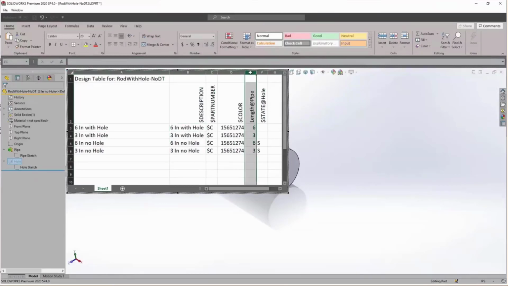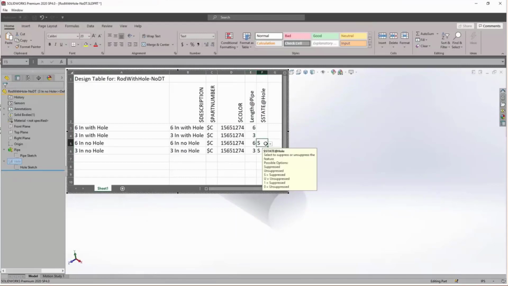Here we have that length at pipe. That's a simple dimension, evaluated at 3 and 6 respectively. And that final column, column F, $state at hole, we can see feature suppression there. So SolidWorks automatically formats the table and puts this information for us, that little drop down.